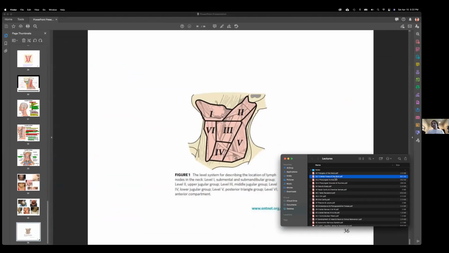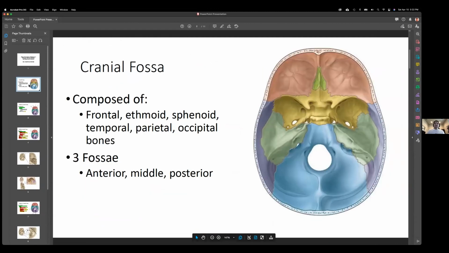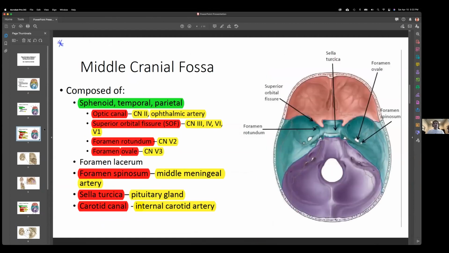All right, let's see what else. Quickly, we can look at these. Y'all should be pros at this now. Remember the cranial fossa. Sorry, hold on. The cranial fossa, you need to know what cranial nerves go through it, not just where they go through the cranium, but where they actually go through the ganglia into their terminal endpoints. So you can remember 3, 4, 6 in V1, superior orbital fissure, and then it's ROS, so V2, V3, and middle meningeal.